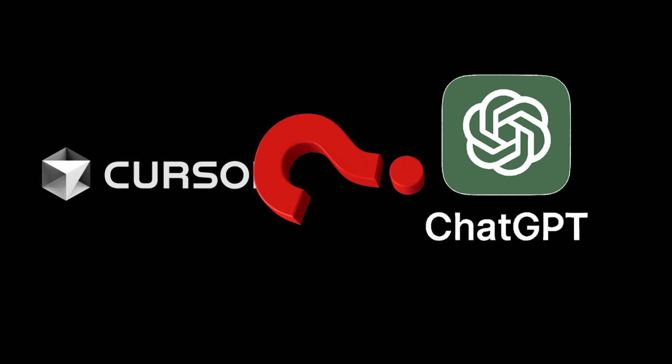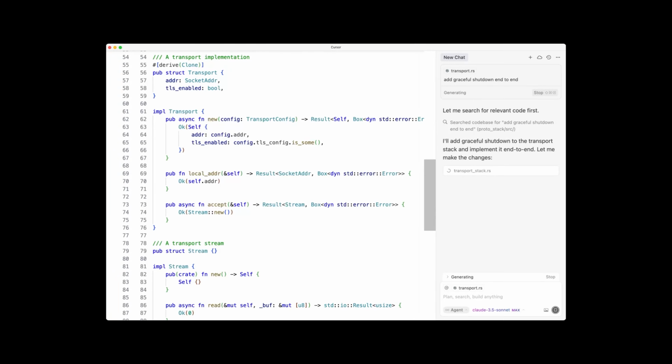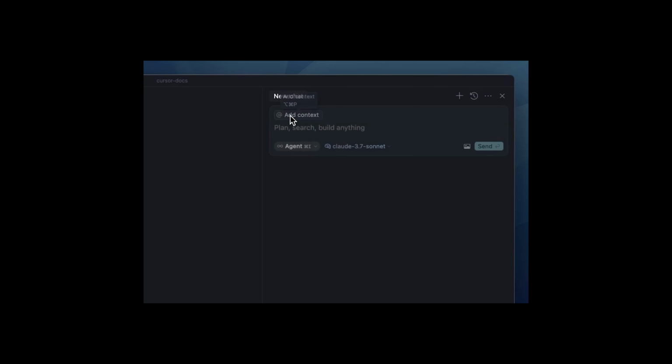Cursor AI isn't just a smarter code editor. Hidden inside are coding agents with various agentic modes, features designed not just to autocomplete the code, but to actually take action on your code base. Most beginners barely use all of the available options, which is why they miss out on the real power.